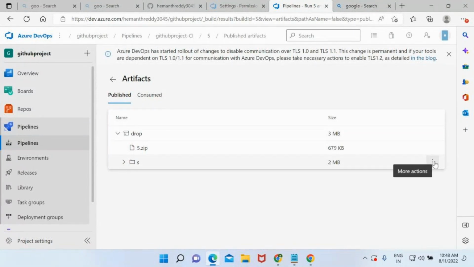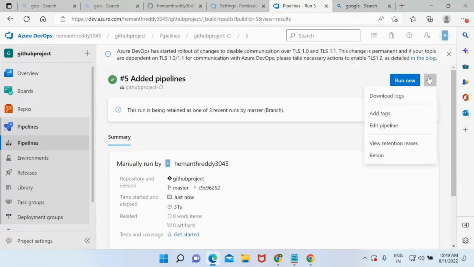Each and every time, are you going to remove it like this? No. I want the output only as a zip. I should not get this one also. As of now, it is just 2 MB. So that's why it is able to publish the output very fast. If it is 1 GB, it will take some time, right? At that time, I need to remove this 1 GB. I need to eliminate this while publishing itself. So now let's go to the pipeline and tell me where I need to make the change.